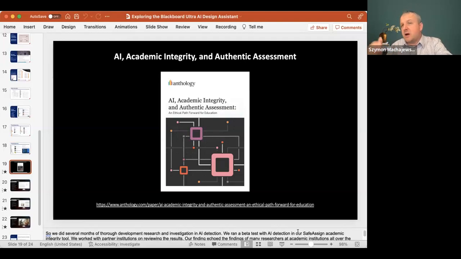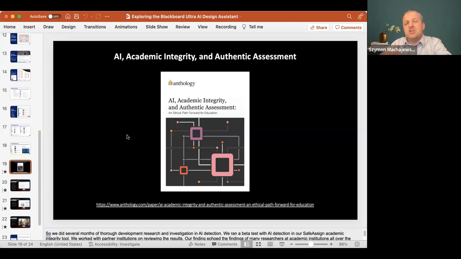So for a while, there was a little arms race going on where Turnitin and other companies were trying to detect, such as in academic integrity issues when plagiarism is being detected. They were trying to find if there's a way to let instructors know this student was using ChatGPT to generate this document. And today we know that that's not possible. And so where Blackboard is moving is into taking advantage of AI instead of trying to prevent using it. And this is a really nice article that talks about it.